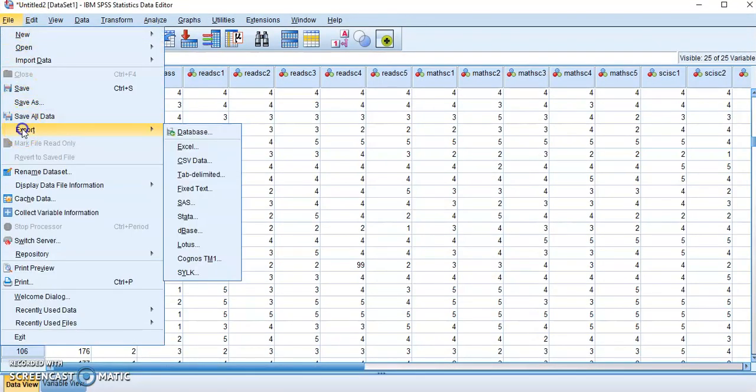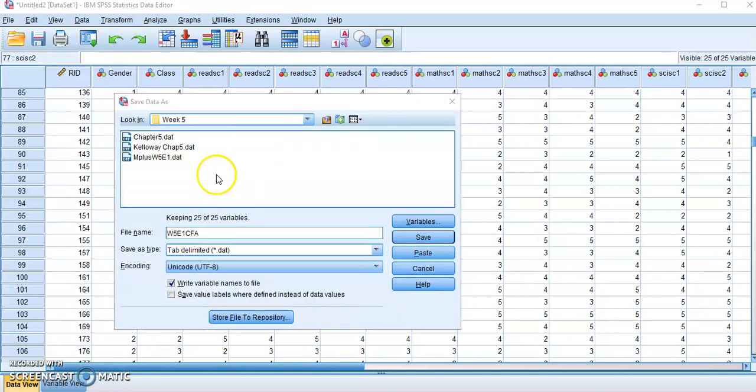Export the data into tab delimited text file after you are done with the data preparation. Give it a name and save it under the same folder where you have your Mplus command file. Do not include the variable names in your data file. But as a little tip, sometimes I keep the variable names in there and cut them out and paste them into my command file. This way I can be sure that the variable names in my command file are exactly in the same order as in my data file.